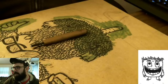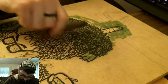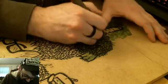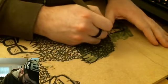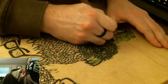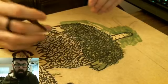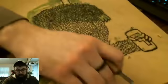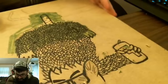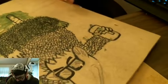So here, I'm just going to hide that again. Bye, Mitch. Alright, so let's work on some of this hair detail.